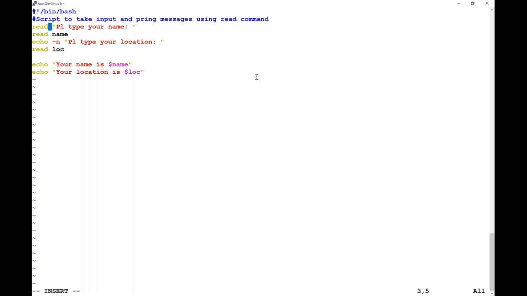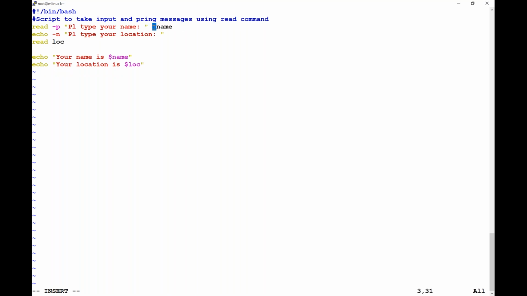See, what I'll do here is, instead of the echo command, I'll say read hyphen p. P means prompt a message. So I'm telling read, first you print this message. What message? Please type your name. Then store the information in a variable. So what I'll do, I'll say over here, whatever variable name you want to create. Normally, guys, we'll say read and the variable name.